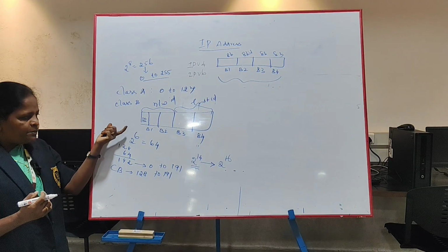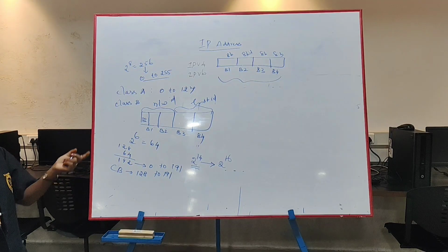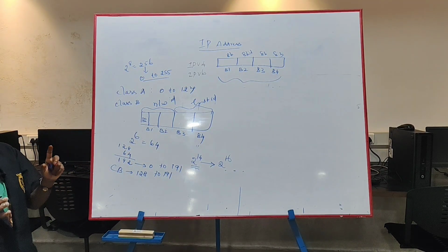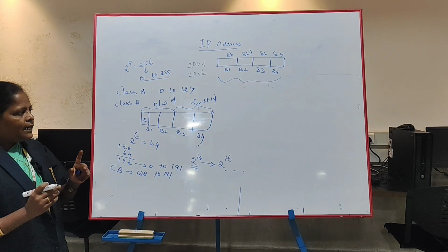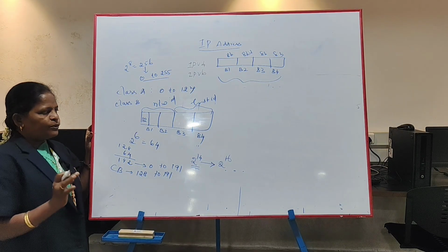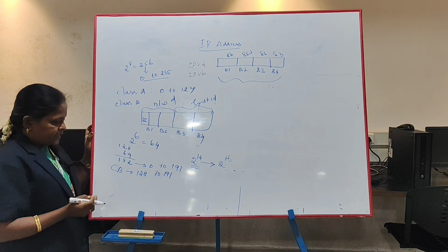Class A or class B or class C or even class D. By using a single network, how many hosts do we have? Because the interconnection of hosts is generally called one network, right? Like that we have n number of networks. In each and every network we have a number of hosts. So this is the combination for each and every network that we are always going to consider here.